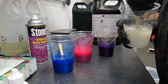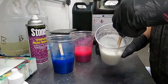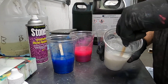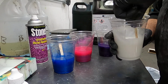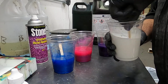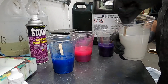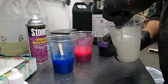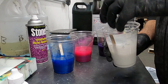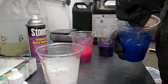Normally we use a mixer, but it does mix easily by hand. You can see it's not the same viscosity as what you're probably used to if you're using Clear Slow, once it's mixed anyways. Make sure you're scraping the sides when you're stirring.